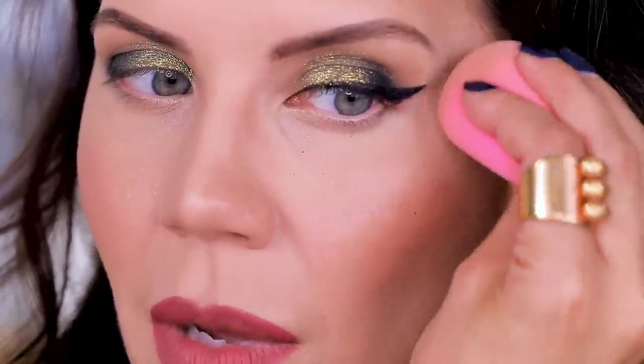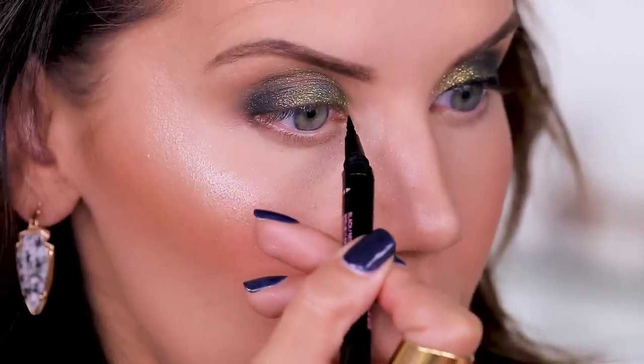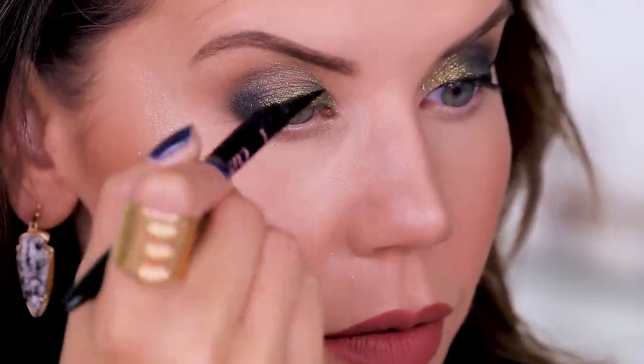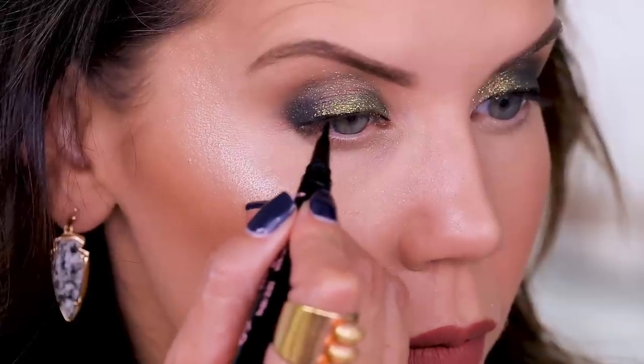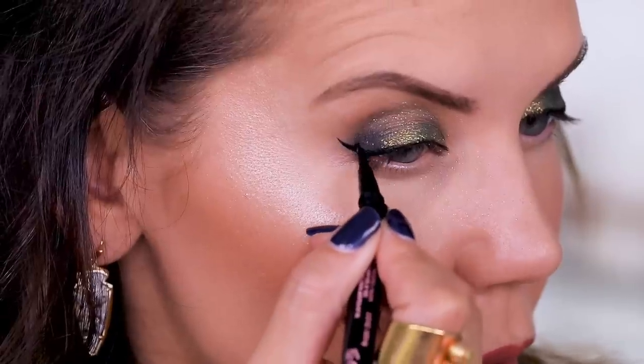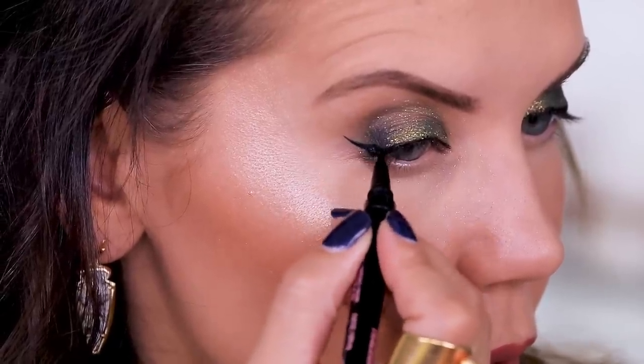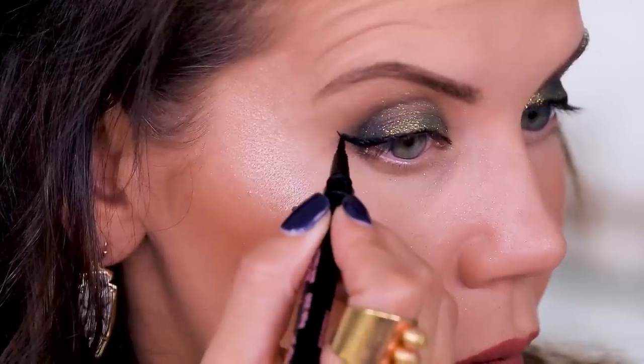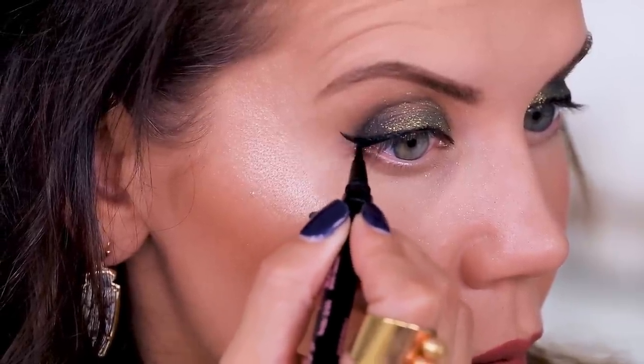It's doing that a lot, and I had to take a wipe and clean up the edges. It's very smudgy. I'm going to try and match up the other eye to see if it applies a little better. What's cool is on the inner corner it goes really flat and nice.